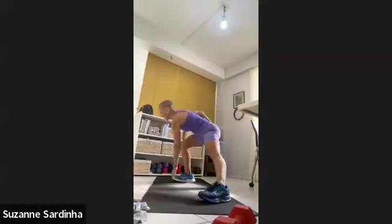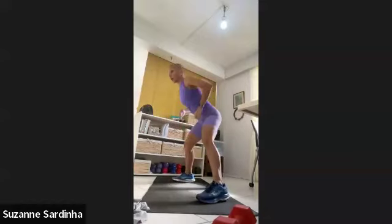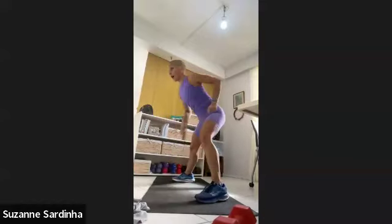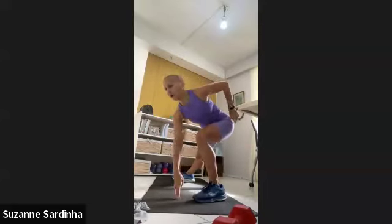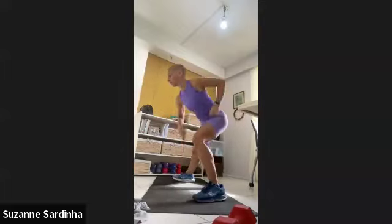Now the closer you get to the ground, the better. But your chest is lifted. You're not rounding that back. Maybe eyes looking up and forward. Five more seconds here.